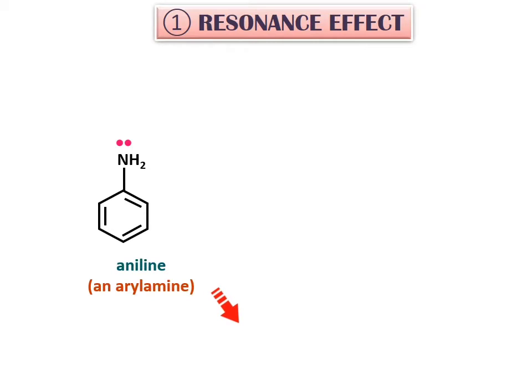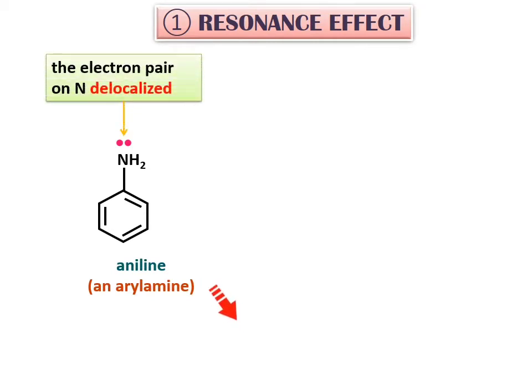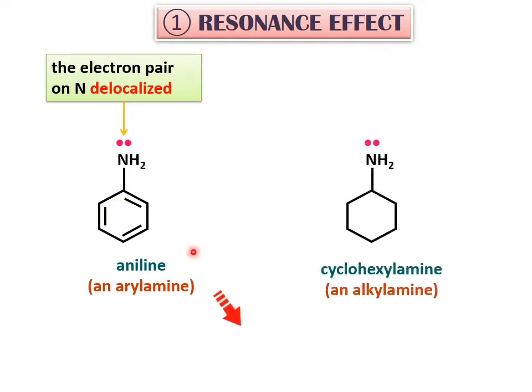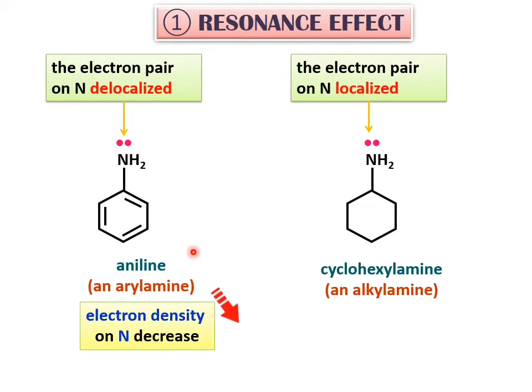Okay, so kita tengok the first effect, which is resonant effect. Resonant effect normally kita akan differentiate between aromatic amine and aliphatic amine. So normally in aromatic amine, the electron pair, so kita tahu kalau aromatic, sebelum ni dalam alcohol, phenoxide ion, the negative charge on phenoxide ion can delocalize into this benzene ring. Nampak? So sama juga dekat sini, bila lone pair electron dekat sini boleh delocalize around the benzene ring, ini menyebabkan electron density of aromatic amine will decrease.